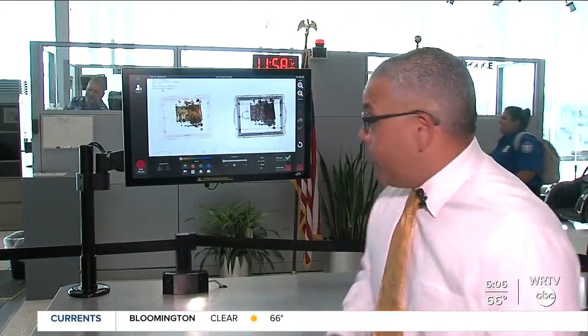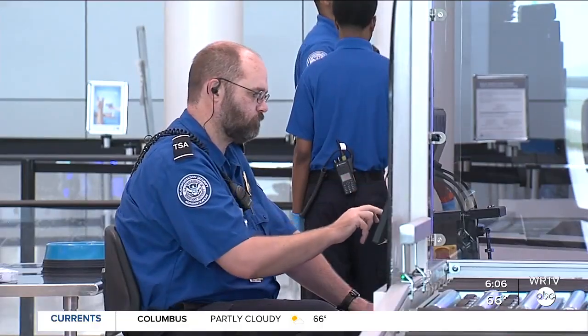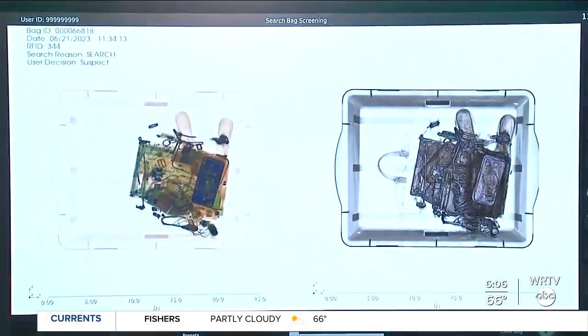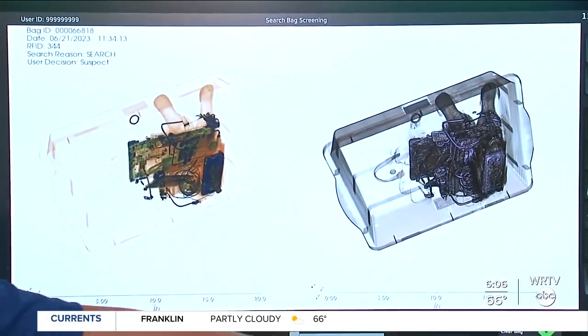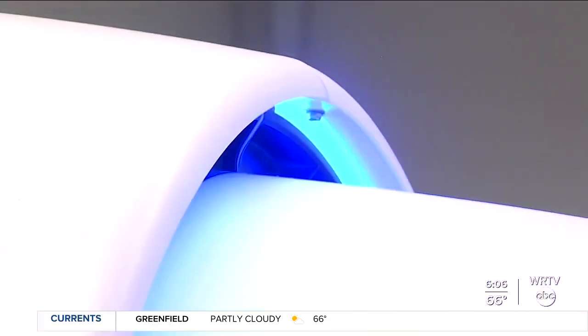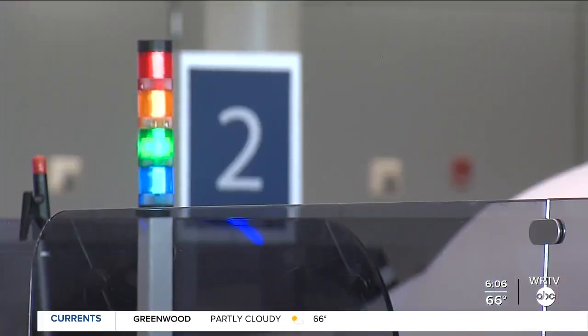The bottom line, this is about you and the people who work here at IND, allowing the workforce to see exactly what is on that carry-on luggage to make sure that everything that's there belongs there and that your flight and you are safe. Taking a closer look, the new technology provides detailed images similar to what doctors get when you undergo an X-ray on a serious matter. For TSA officers, more details to make better decisions, an improvement from the previous system in detecting what someone may be trying to hide.